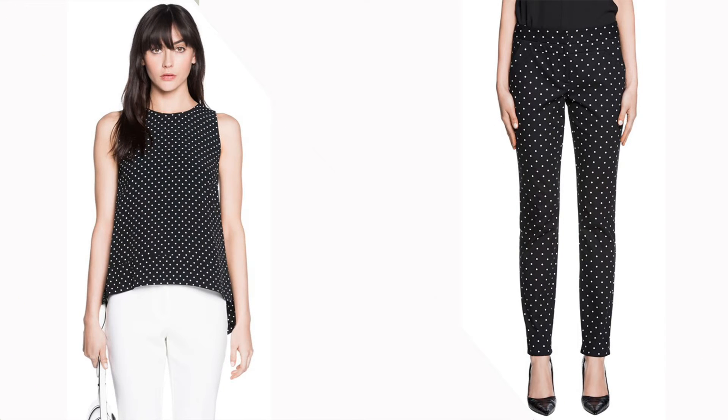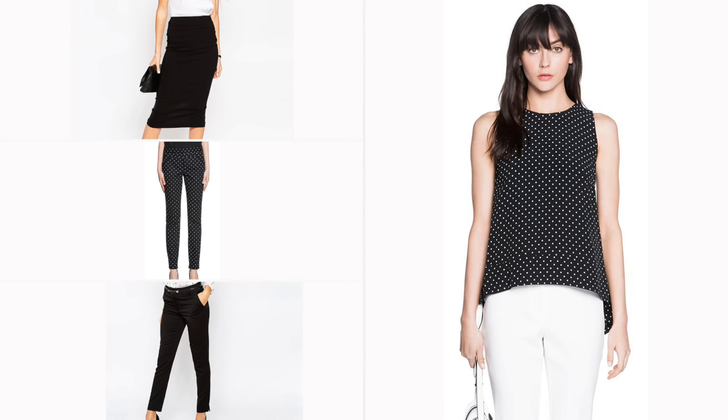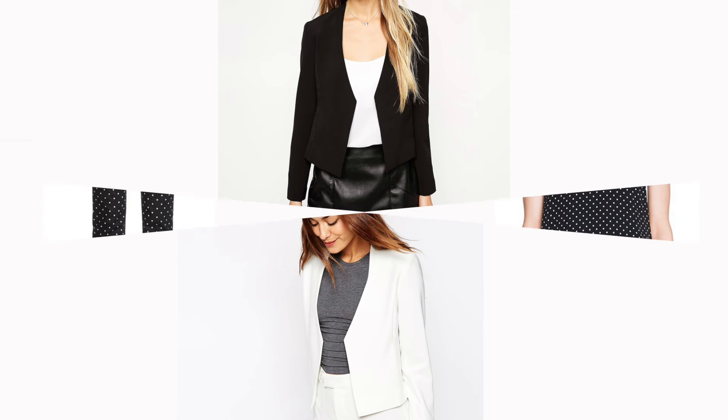Let's take an interest piece. I have chosen a print trouser and a print top that coordinate. I love a coordinate set, especially one that isn't too loud and can be worn with lots of different things. These trousers can be worn with all the tops and the top can be worn with all of the bottoms. Plus the two blazers work with the set whilst it's worn as a coordinate and in individual pieces.